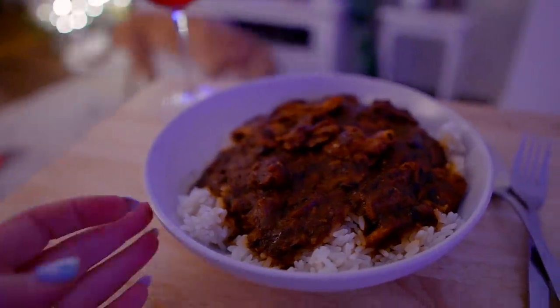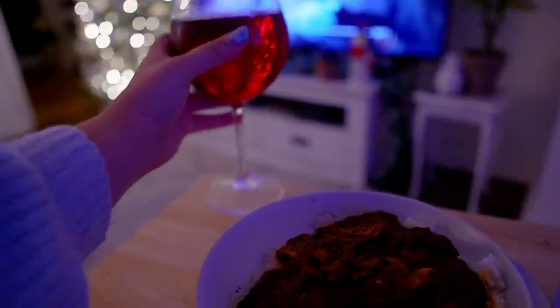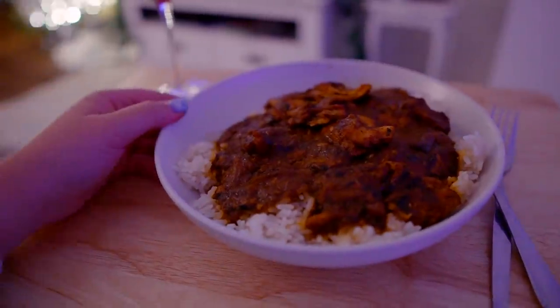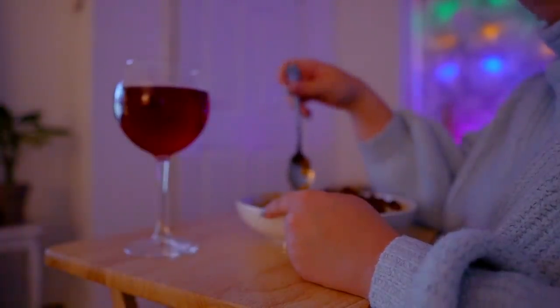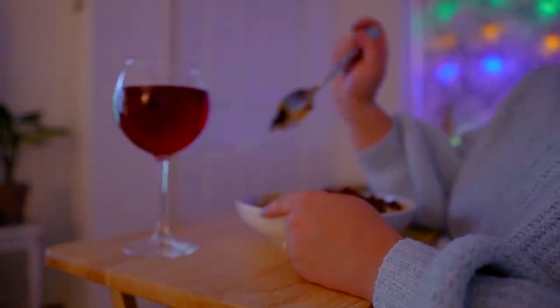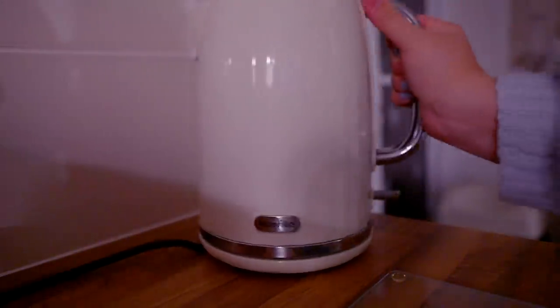So Dean's cooked me a curry. I think I've burnt it in the microwave because it's a bit dried. Then I've just got a drink of blackcurrant juice. I can finally have my tea, and then I think I'm going to edit some Florida vlogs. Look for who. That girl who was seeing the black rainbow thing.